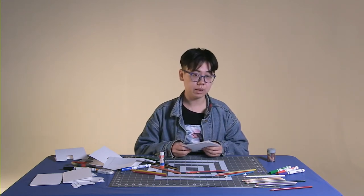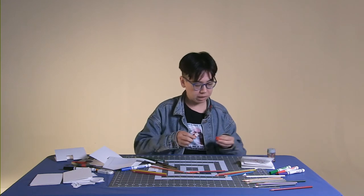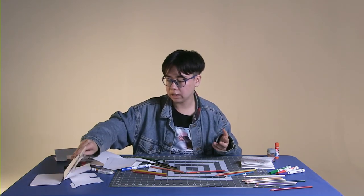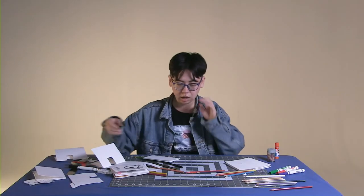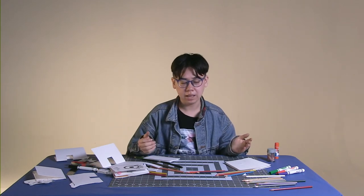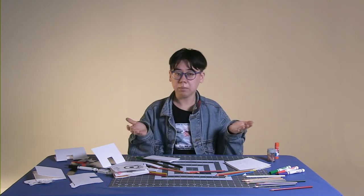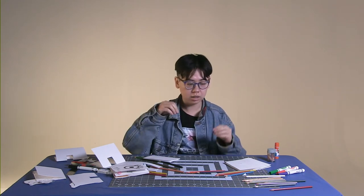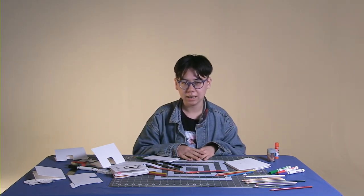Those are just a couple of ways to make pop-ups — there are lots of other ways. When I'm making pop-ups, I make mistakes a lot, and that means sometimes I start making something and come up with an idea but realize I want to do it a little differently. After trying things out a couple of times, I'll try making it again with some changes. There are many, many ways to make pop-ups. You can use some of the ways we tried today, or try new ways — cutting at different angles, making new shapes, or varying the line lengths. You can also try adding new pieces. I would love to see the creative things you come up with. Thank you so much for playing with me. I'm GIE and I love working with paper.